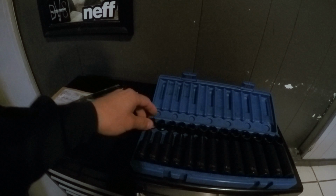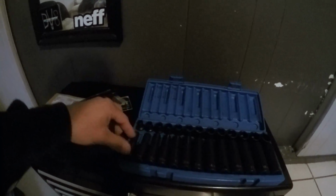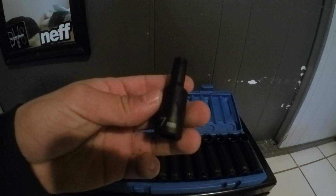Okay, so here it is, right out of the box. As you can see, everything is in chronological order, and this is what is considered a professional kit because it has every single socket from 7mm all the way up to 19. And again, you have it in deep and shallow as well, so best of both worlds. The quality of them looks very nice so far.